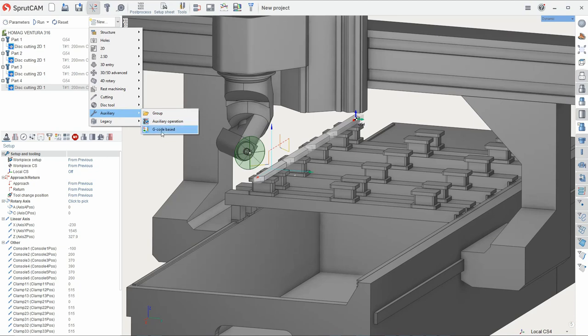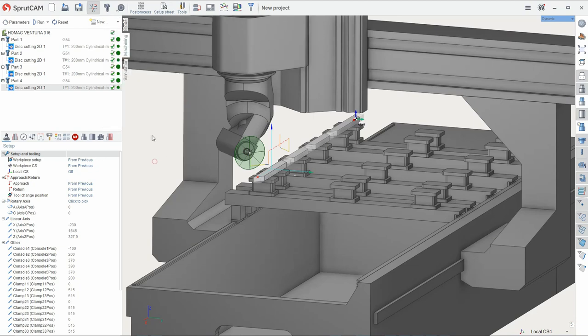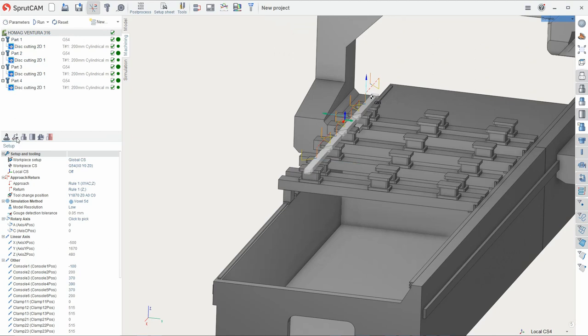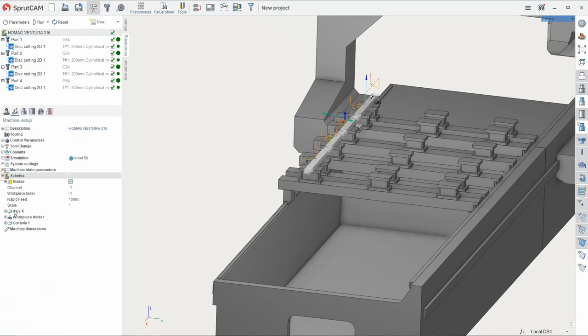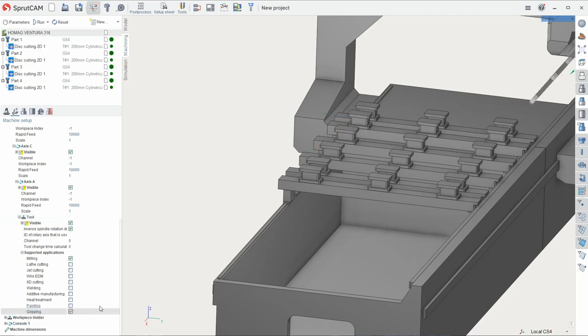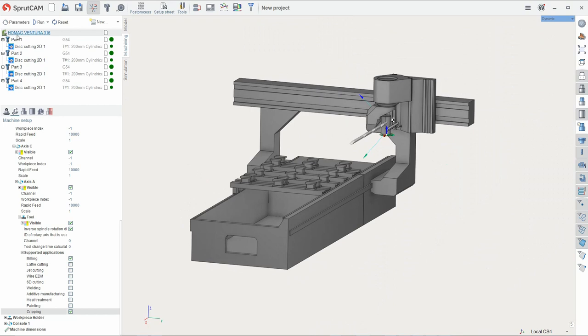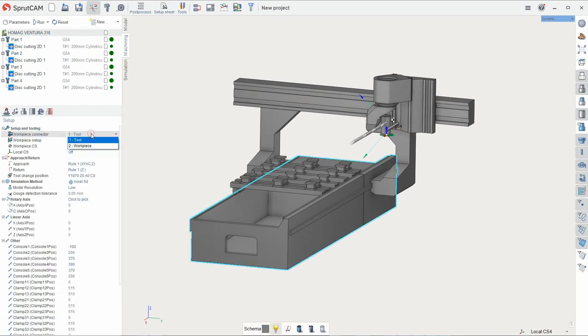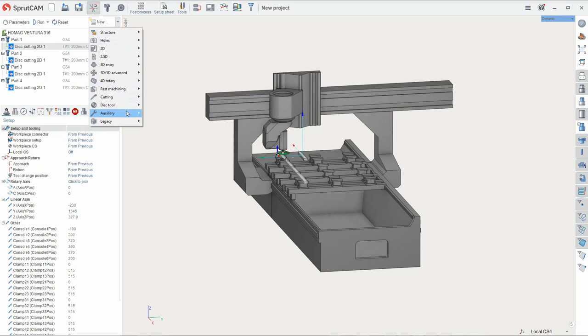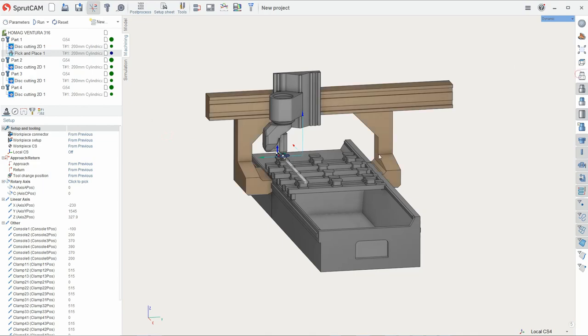Let's check. Pick and place operation is not available here. It's because I have a simple machine and I need to say that my spindle supports clamping, gripping. So go here. It's not a perfect place. Usually these parameters are added in the machine description, so you don't need to define it every time. So two, and for this two, I need to switch on gripping. After that, I have it done. Okay, change it because the workpiece connector is okay. And so right now the pick and place operation is available. Set it, disable this one.